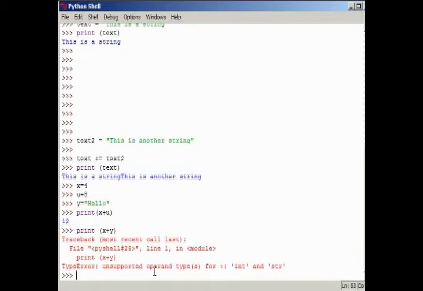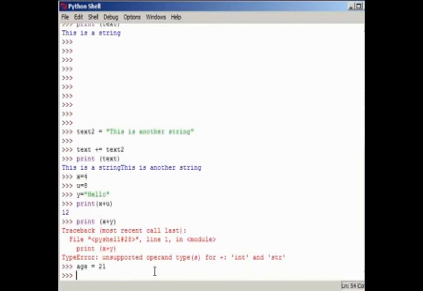So in this case, let's say you have a string of text that you want to print out, and you want to incorporate a variable in it. For example, you might have a variable called age equals 21. And keep in mind that whenever you create variables, you want to give them appropriate names.